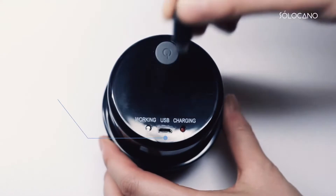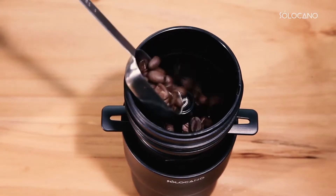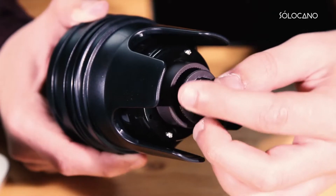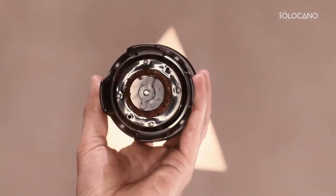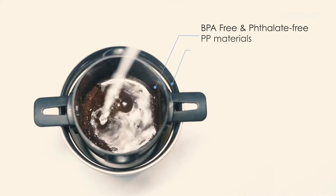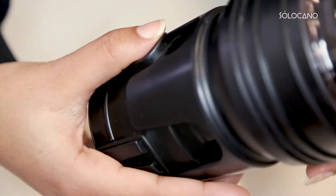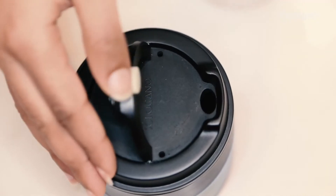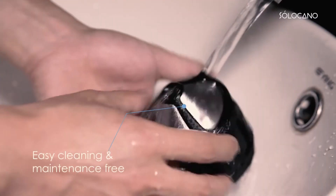Solocano is easy to carry. The intelligent electric grinder is able to make up to 12 cups of coffee when fully charged. Set your favorite beans to just the grinding level to best suit your needs — from fine to coarse — and grind at the touch of a button. You can easily find the ideal extraction rate to ensure that every single cup of coffee has the best taste. The feeling of grinding beans by hand is genuinely amazing, especially when you are stressed. The lid can be transformed into a simple kettle, which is made of non-toxic PP materials — durable and super easy to clean.